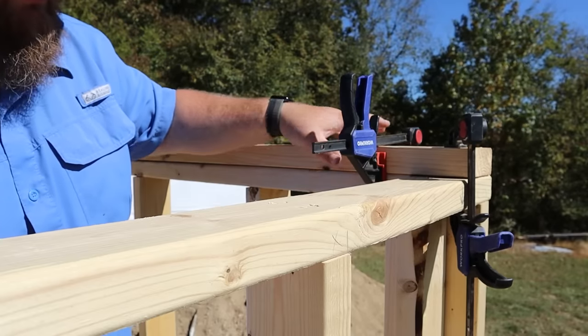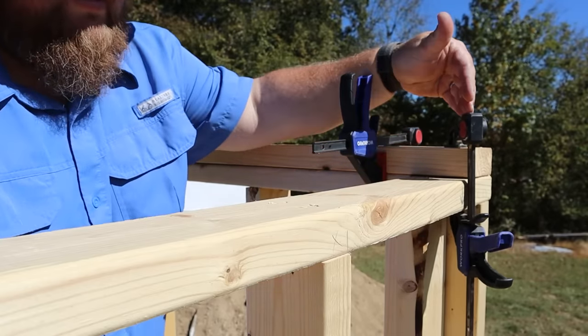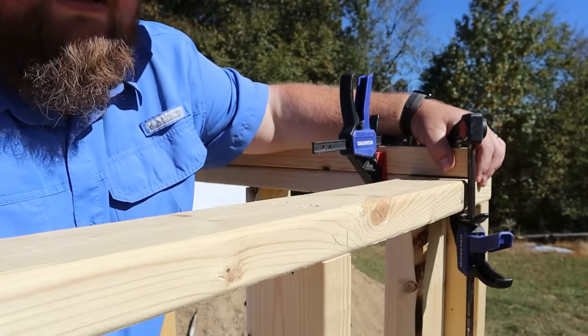As you can see here, I had to put two clamps on this corner. I put this one here to keep them flush front to back, and then this one just to pull that double top plate down on top of the wall, making sure everything's nice and secure.